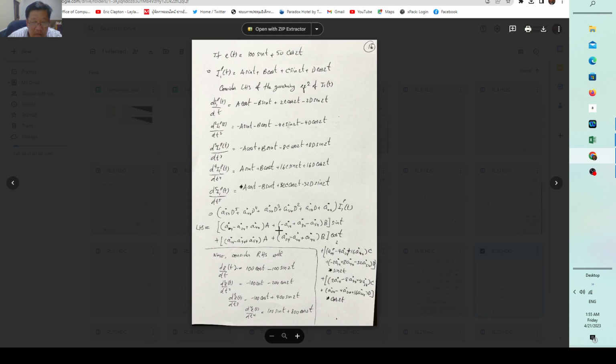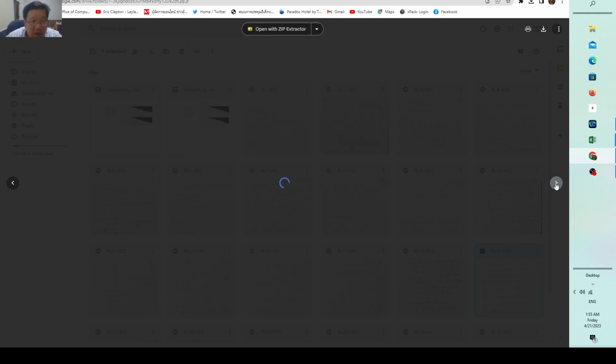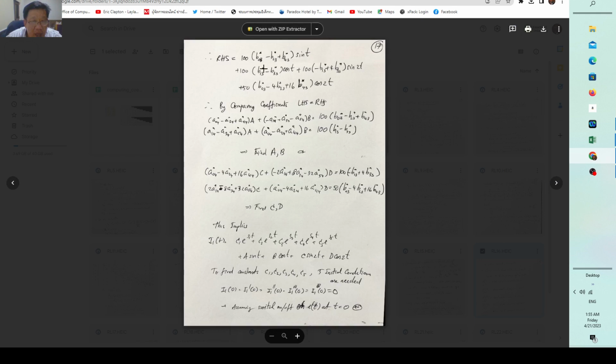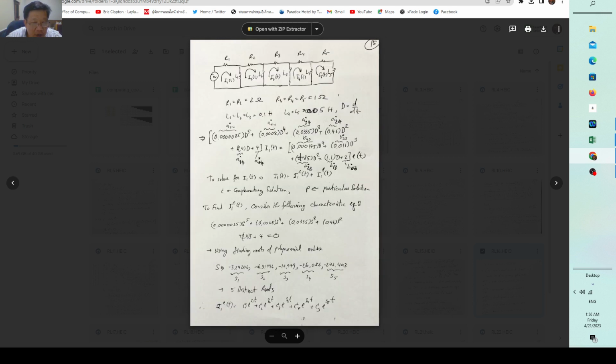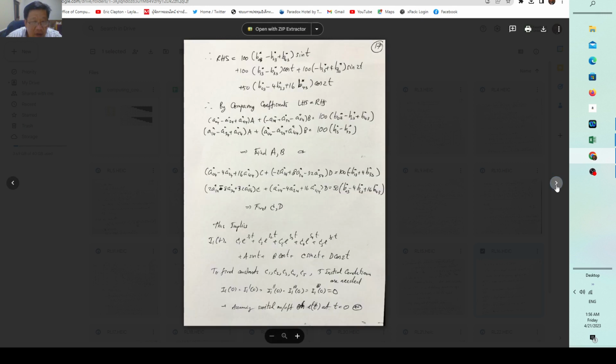So we can make what we call the coefficient comparison. Okay, from here, this is the right hand side. I arrange the terms, putting all the terms that multiply sine t together, all the terms that multiply cos t together, all the terms that multiply sine 2t together, and all the terms that multiply cos 2t together. This is the right hand side, relying on the b coefficient. What is the result of this b coefficient? I'm not going to compute the value for you. It's already here. Okay. And what is the left hand side?